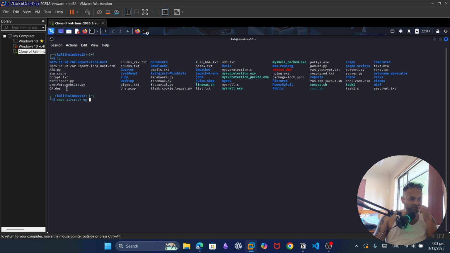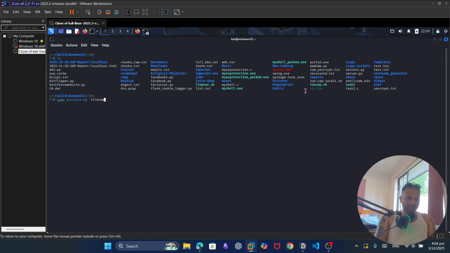Can you see a pcap file here? I don't think I have any pcap file here. Do you know what tool is used to find a special file? No, I don't have a pcap file anymore.